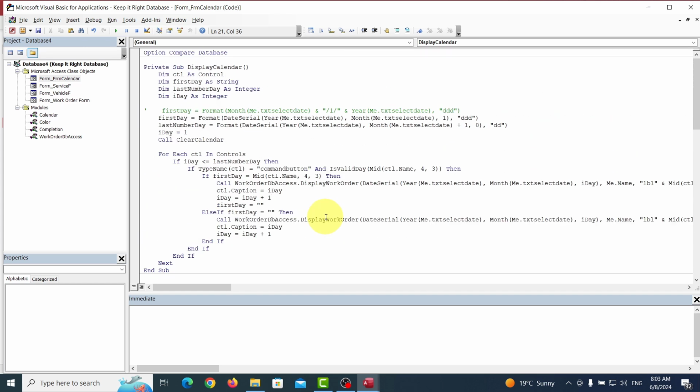Why do you want to keep creating subroutines with looping and looping and finding a control name and finding this and that, where you already know the form name, second you already know the control name which you are iterating through here, and third you already know the date.